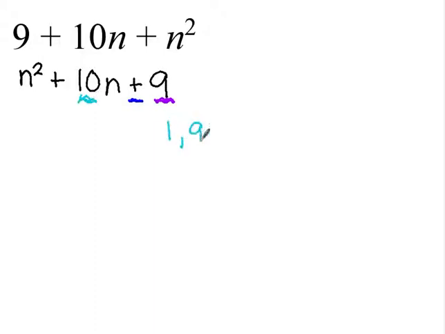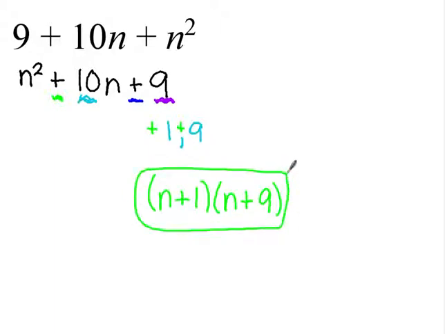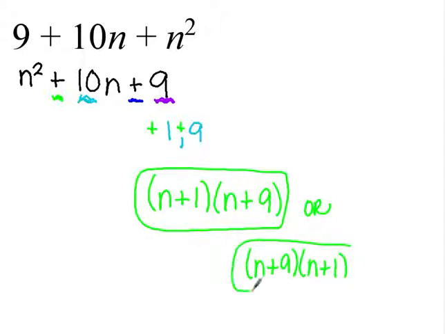1 and 9. Now, this is what I sometimes do, okay? I sometimes sit there and think, okay, now I've got to come up with a positive 10 from these 2 numbers. How do you get a positive 10 from those 2? Positive 1 and positive 9. So my quantity would be n plus 1, n plus 9. Now, say, for example, I wrote that as n plus 9, n plus 1. Would that work? Yeah. Okay. It doesn't matter which one is first and which one is second. So you could have written this as n plus 9 times n plus 1. Okay. Doesn't matter. Same thing. So far, so good?